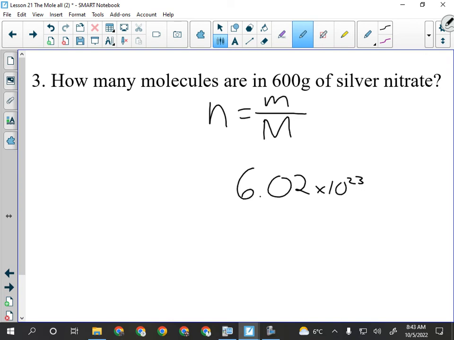So Avogadro's number works, as we said yesterday, like 12 does for a dozen. If I tell you I have 3 dozen of something, you go 3 times 12 and you know that we have 36 of that. If I tell you that I have 48 of something, you know right away that dividing 48 by 12 tells you I have 4 dozen of that. Avogadro's number works exactly the same as that. So let's have a work through on this particular problem here.